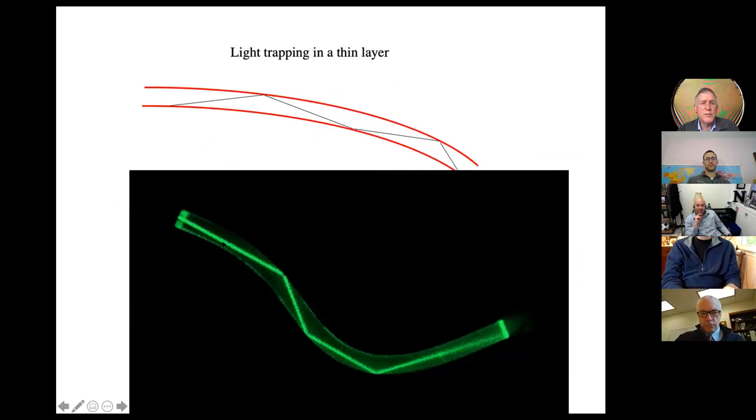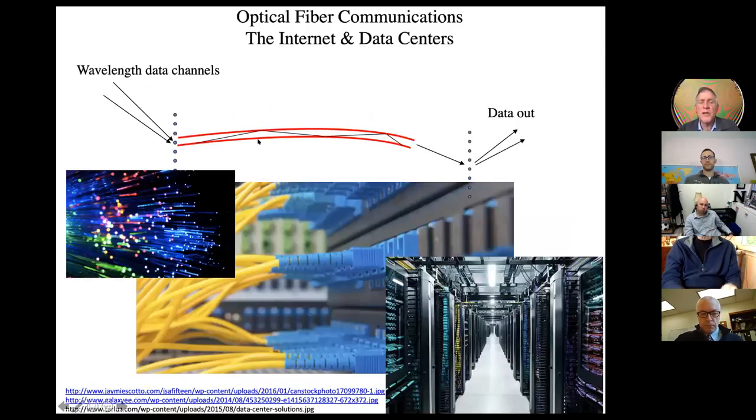Well, if you take a laser beam, and here we have just a green laser beam, going into something simple like a piece of plastic, what you find is when light is at a steep angle, light will be trapped inside and even be able to be guided around corners. And this becomes the origin of a kind of light guide or waveguide if it's small enough, and it becomes the basis for optical fiber communications. Optical fiber communications, which of course started way back in the 70s and 80s and started to take hold in the 90s, has now become the mainstay of communications inside data centers.